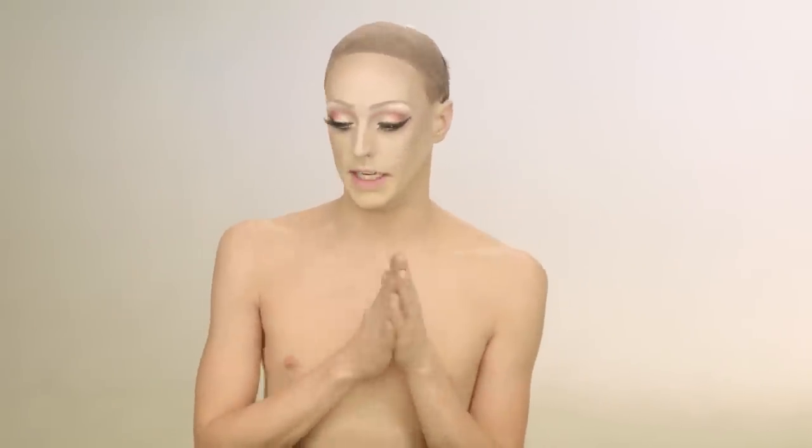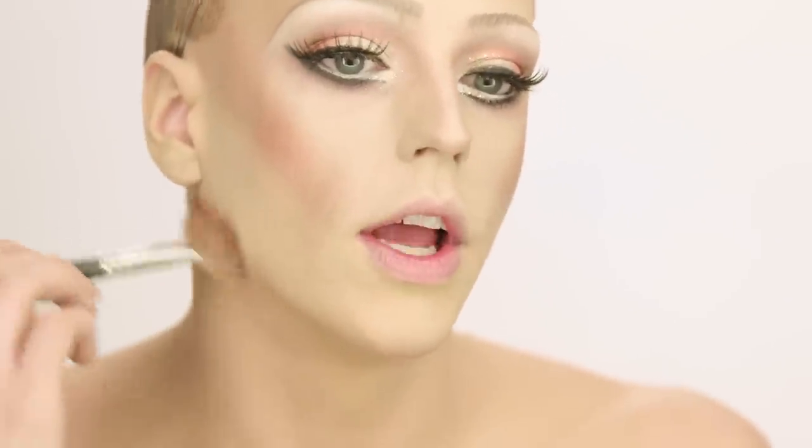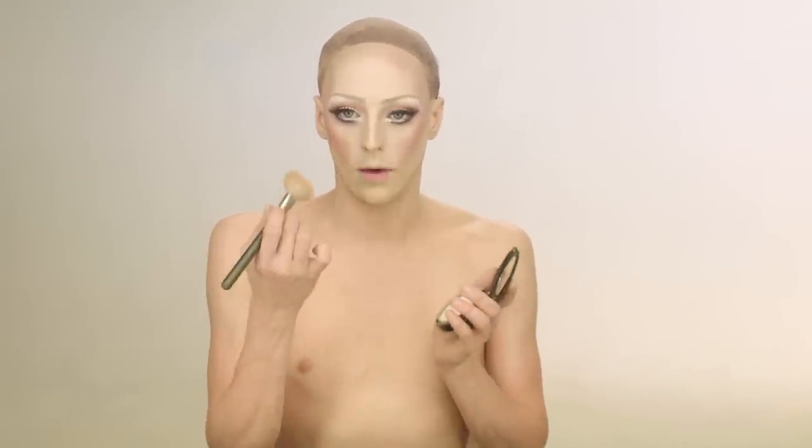Now that our eyes are popping, it's time to add our blush and lipstick. I'm actually going to use the same peach color that I used on my eyelid here onto my cheeks — this peach really warms up that brown we had laid down for the contour and gives it a more natural look, because nobody's got brown cheeks. Then I'm going to use my peach goddess highlight and bring that in and around the eyebrow and that bone right here on my cheek. Then take a nice soft pink and blend that all together, and then take that cream highlight to tone down what we just did — because I don't want to look like Chucky.